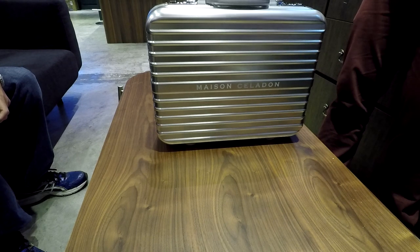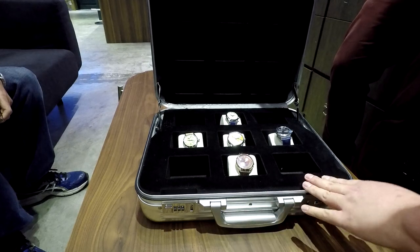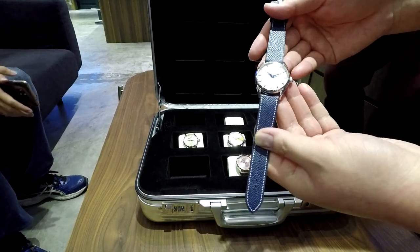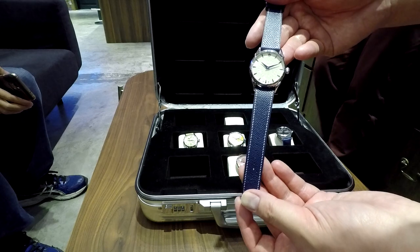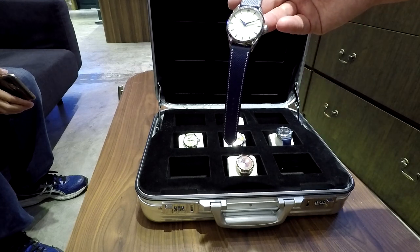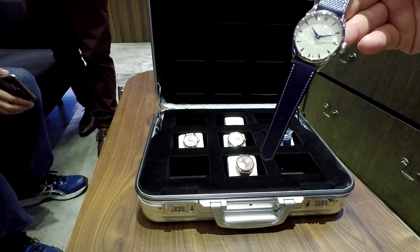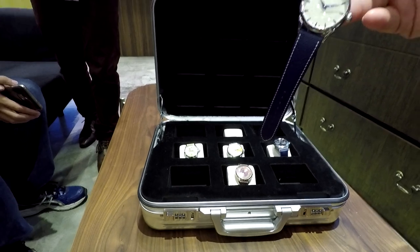Let me show you a couple of my watches. Over here we have the most classic piece, the Celadon Imperial. This one is the Imperial Peacock, with the lovely guilloche of a peacock. Many people ask why we chose the peacock as a motif. In the 1950s and 60s, lots of Chinese watch factories existed, and the peacock was a very often used animal because it symbolizes excellence, dignity, rank, and beauty in traditional Chinese culture.